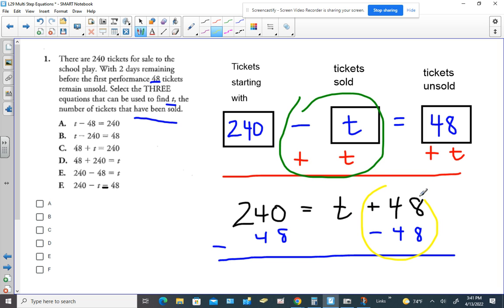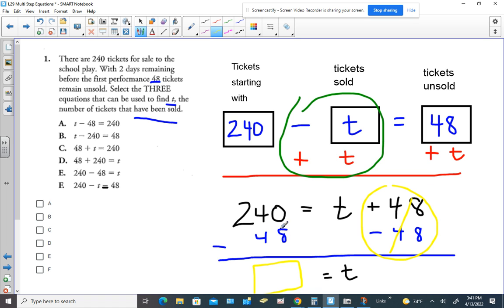All of this would cancel out. We would bring the t down, and then my recommendation is to go ahead and subtract these two numbers and come up with whatever number that is. Now, whatever number you have that's in this yellow box, if you're struggling to find what all three of them are, by the way, 240 minus 48 we're saying is equaling t.